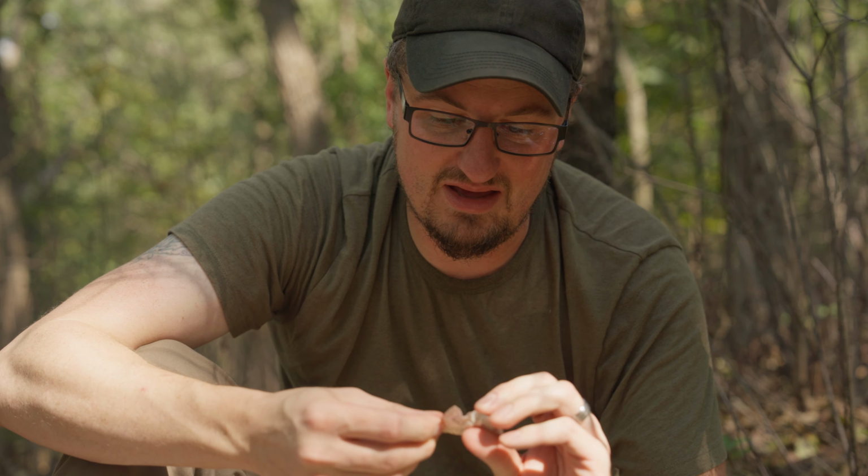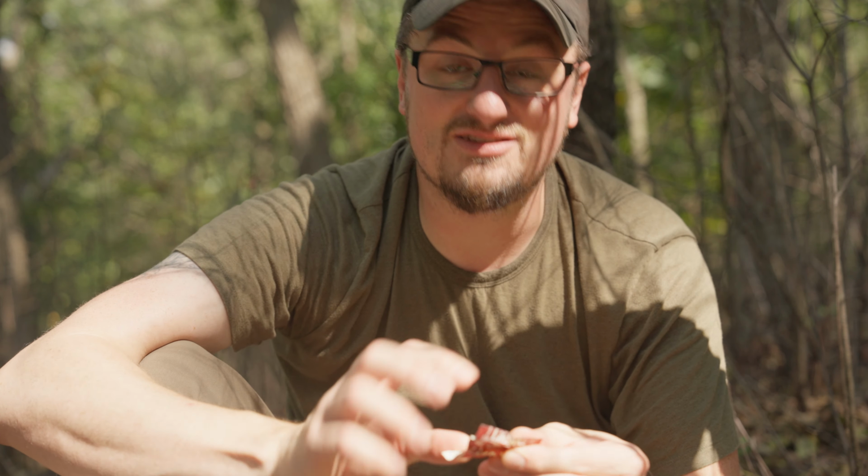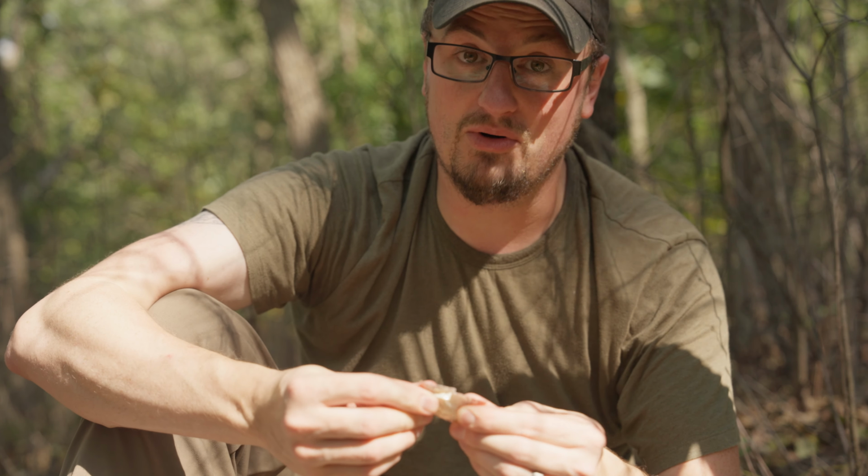We have a non-lubricated condom. Now, this would be used for water transportation. You could go and fill this up with water and take it back to camp or whatever. You can carry water in these. So always good to practice safe survival. This says it expires 9 of 2004. So yeah, it's been a while since this has been appropriate to use.